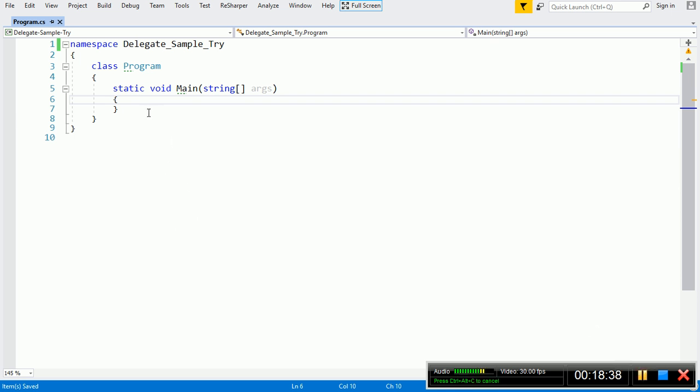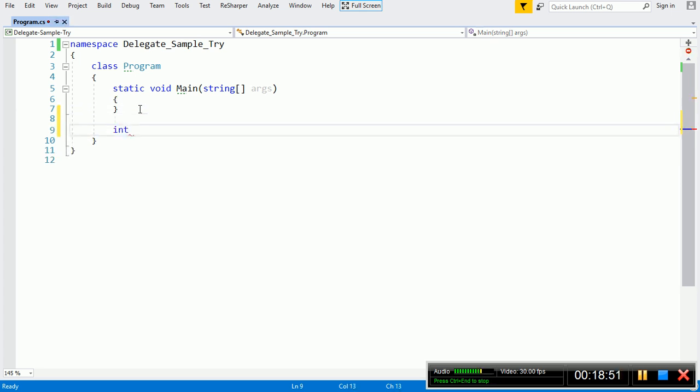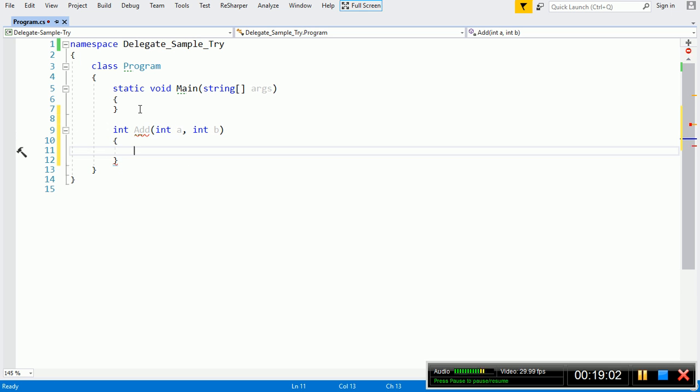So here I have created one new console application in my Visual Studio. Now within this class Program I will create one new function, int Add. It receives two integers, int a comma int b, and then I will return the value of a plus b. Return a plus b.